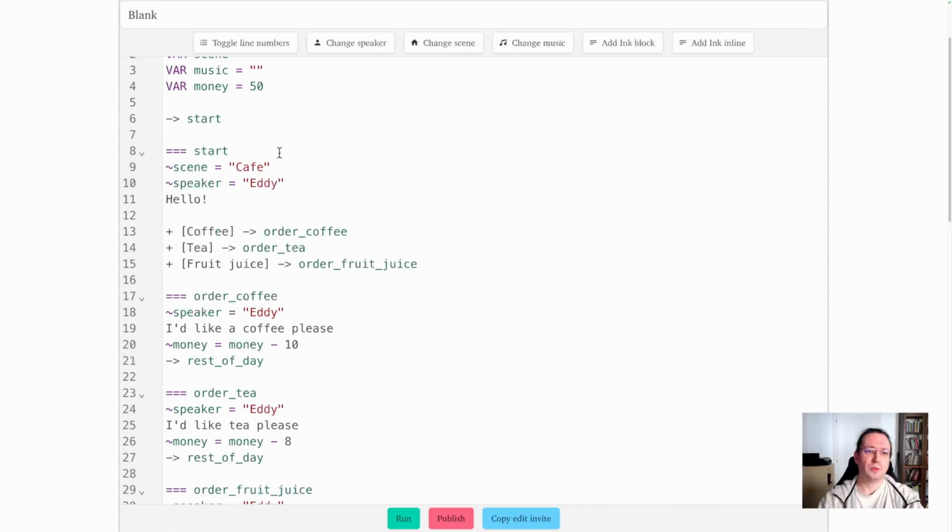If, for example, we had the cafe scene and we know that the coffee is going to cost 10, what we can do is we can put our curly brackets again, but curly brackets at the beginning of a choice are always a condition, like one of the lines in our condition block. And we can say if money is greater than 10, show this option. And that means that if Eddie ever has less than 10 money, he can't choose to buy a coffee. The story can't go in that direction.